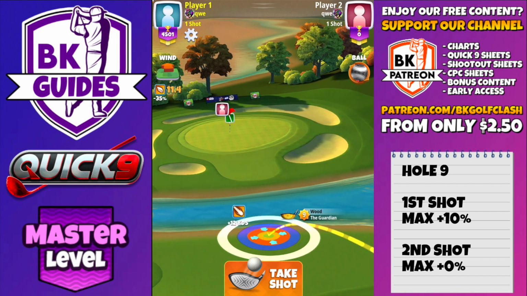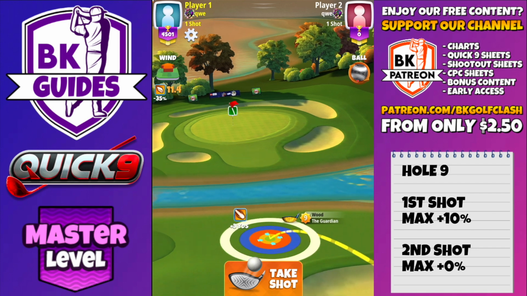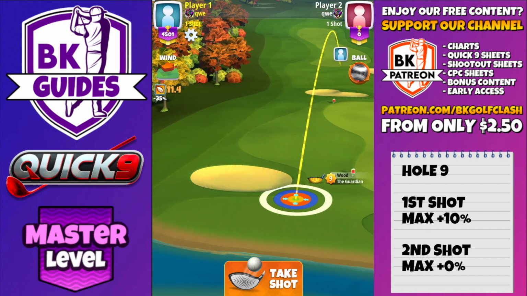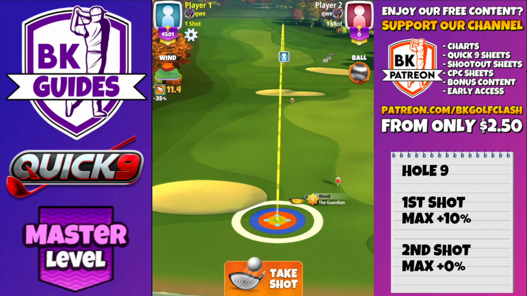We're adjusting max plus 0. Now the amount of push-up you need to do after this all depends on the wind strength you have and also the wind angle. So again, a practice token is advisable to at least secure the eagle. You will see a lot of players birdie this hole.